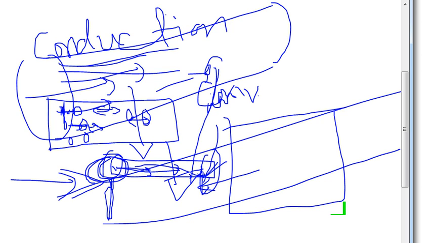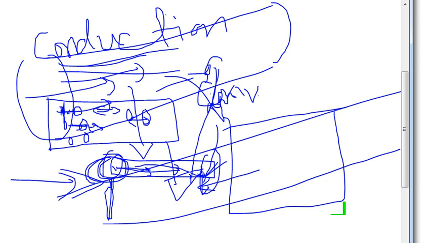Or a hot cup of tea you are placing, so by the help of the convection process heat is coming into the atmosphere. Okay, so the medium can be changed here. From one medium to another medium the heat is transferred. Okay, so this is your convection process.